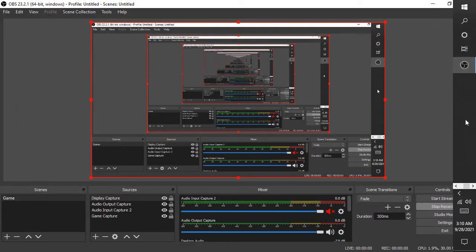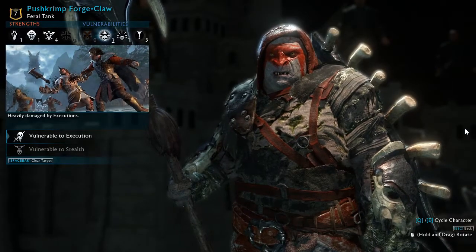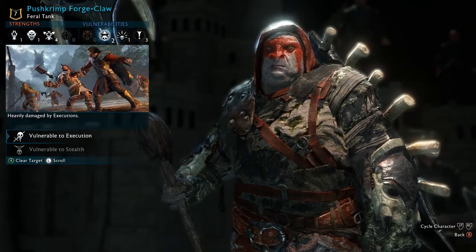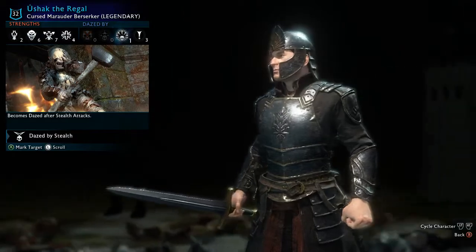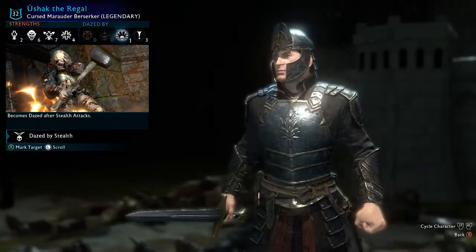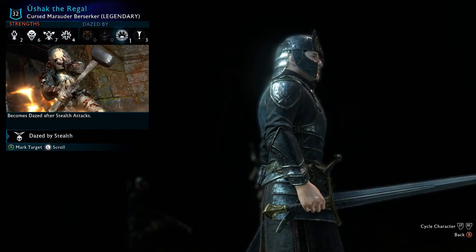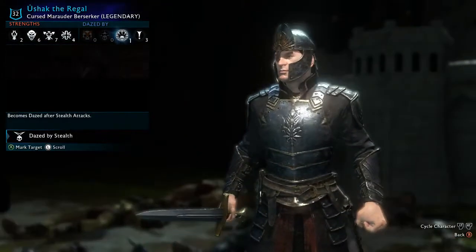Stop! Alright, what's up, Middle Earth community? I'm gonna show you how you could turn an orc like this guy here into a Gondorian. Now, if you may have seen from the clip from the beginning, this guy here is my bodyguard. He used to be an orc. He's an orc marauder, as you can see, a berserker. But I have fully outfitted him to be a man of Gondor.